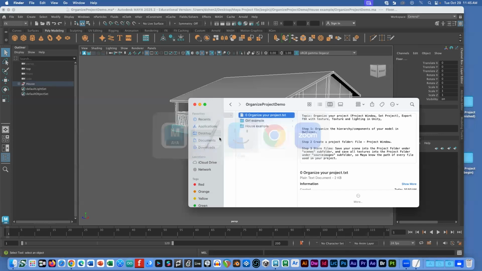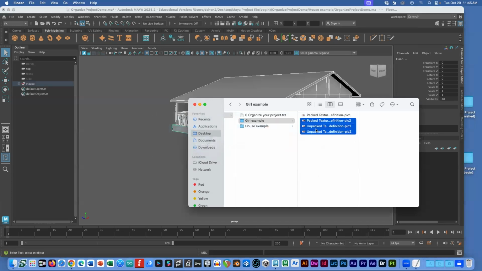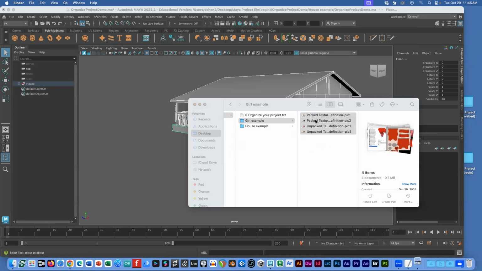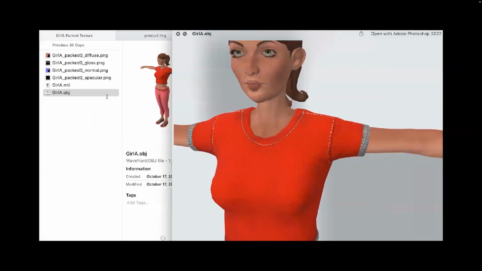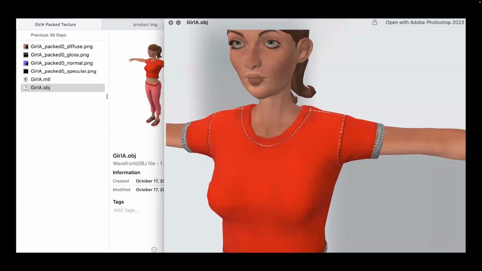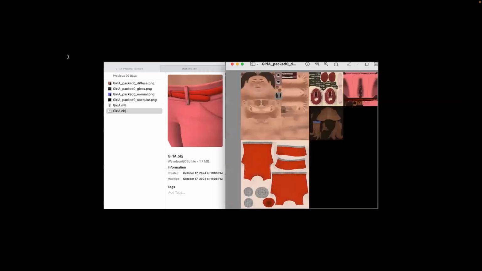Okay, so here let me give you some example. Here I have a girl example folder. Take a look, here I have a screenshot. Okay, so this is a packed model. The texture was packed. Okay, so for all the different parts, the belly, the shirt, the pants, the hair, all are packed on one texture map.